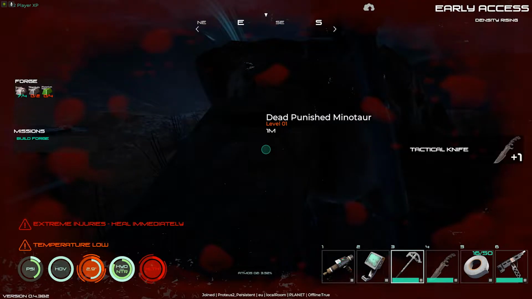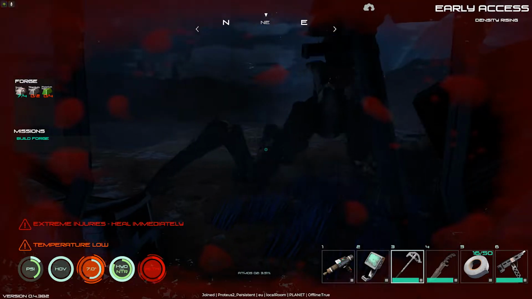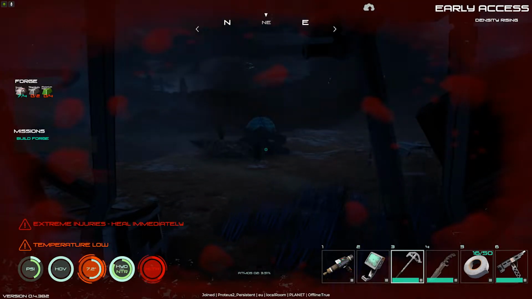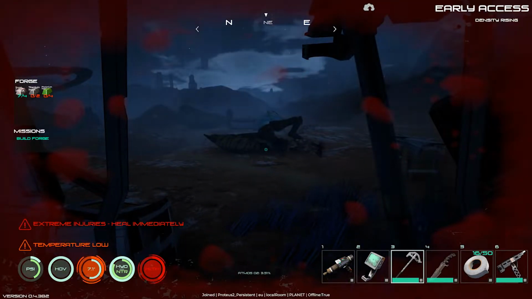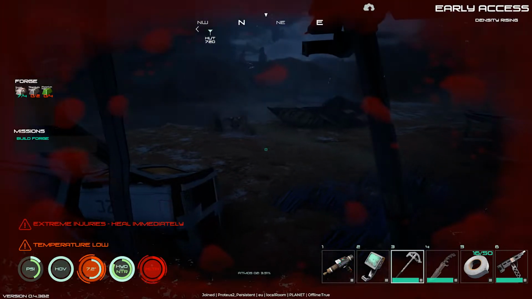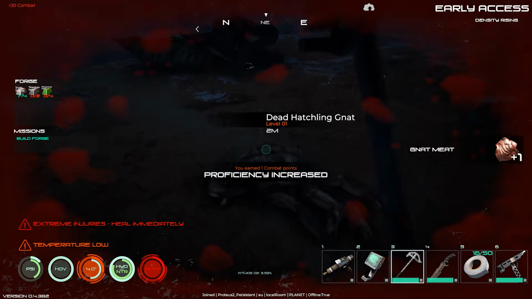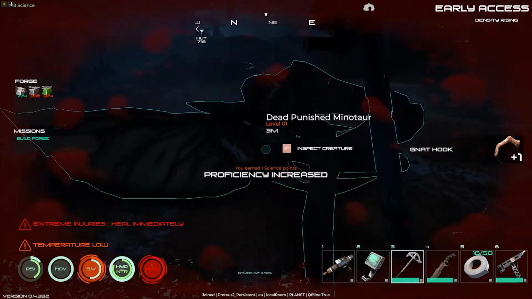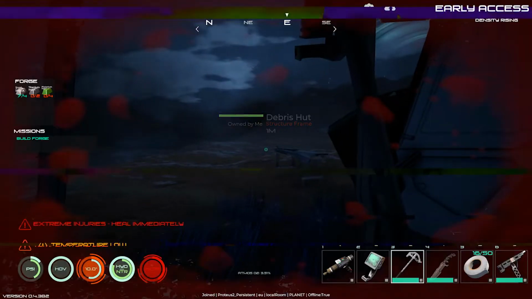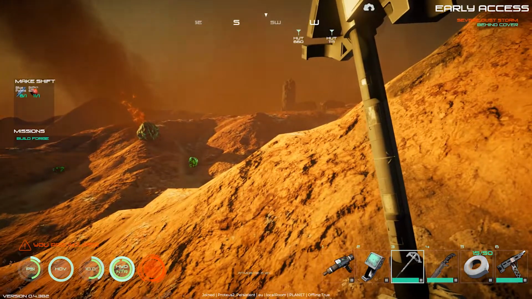What is that? Dead punished minotaur. Holy smokes. Oh! That was one right in his face and then he was dead. And now this guy. Let's make the move and swing. There it is. Just gotta learn the timing. Those were ridiculous looking. Alright, now we're jump ahead. Yeah, I wish I would have had that on camera.